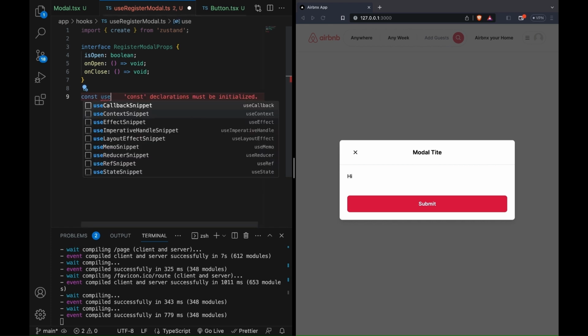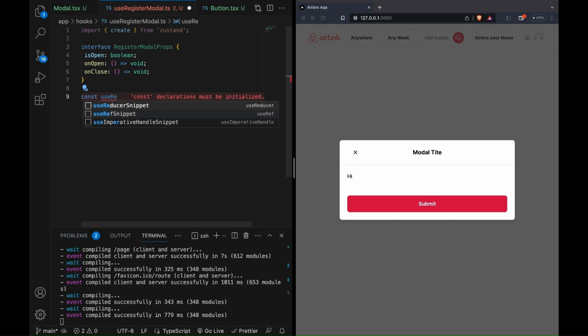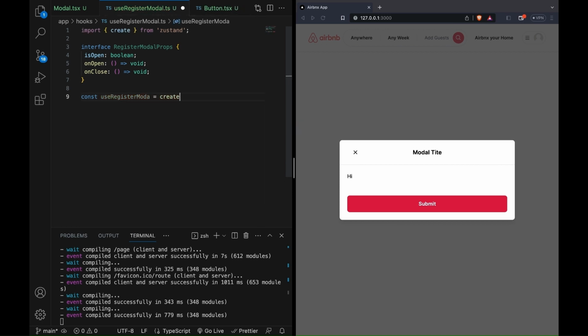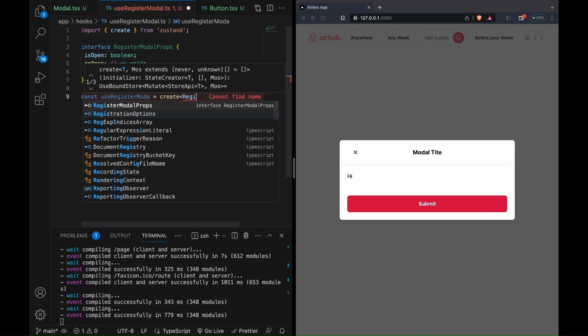Now let's make a constant useRegisterModal equal to create, which will use the RegisterModalStore. Also let me correct a typo, from props to store, here in the interface.